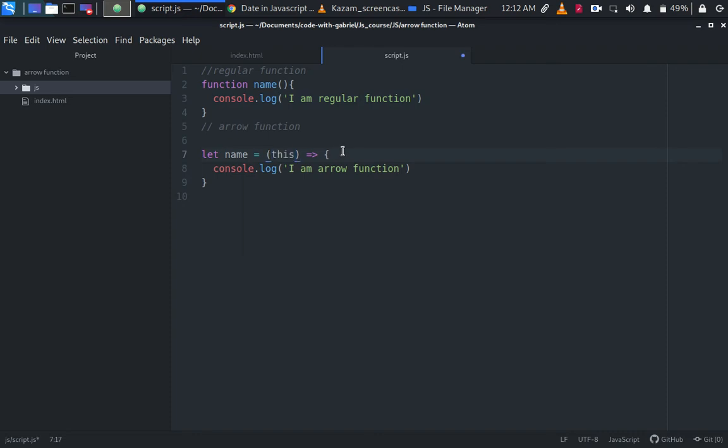The this keyword is usually meant to refer to the object that owns it. That's how it works in the regular function. But in the arrow function, there is no binding of this.